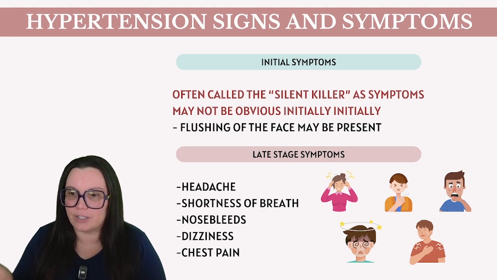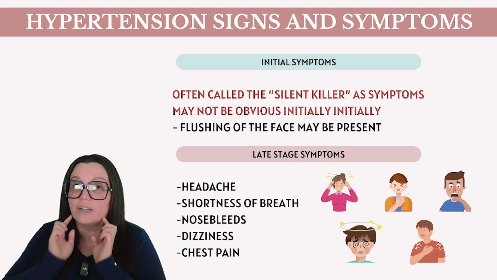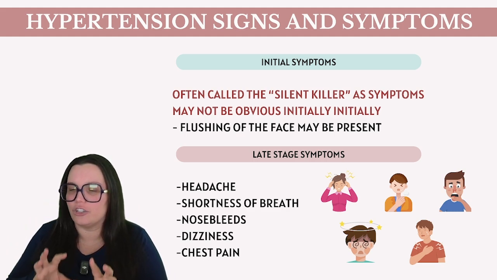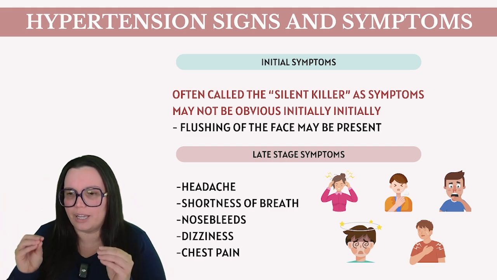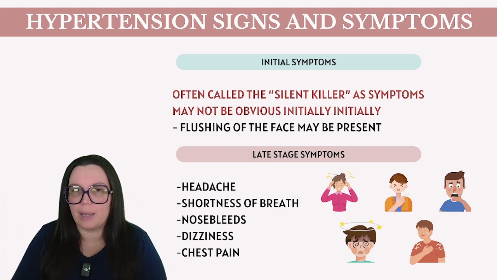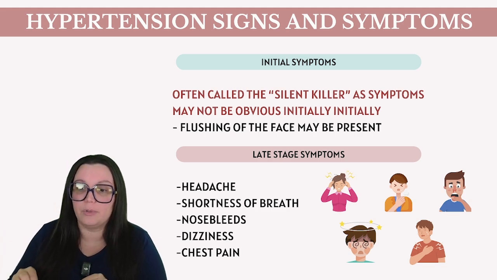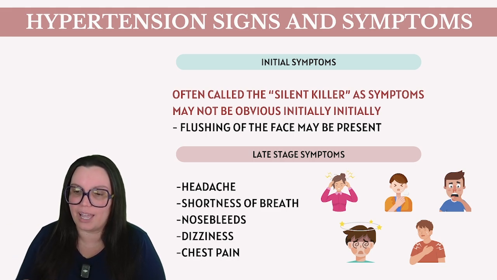Next, we have dizziness. Dizziness, when it comes to elevated blood pressure, can affect the balance organs that we have within our inner ears. That's going to lead to the sensation of dizziness, lightheadedness, just kind of not feeling well. We're also going to see that hypertension affects cerebral circulation, and that can also lead to those symptoms of dizziness and that feeling of lightheadedness.